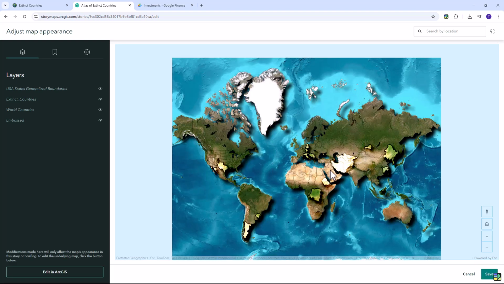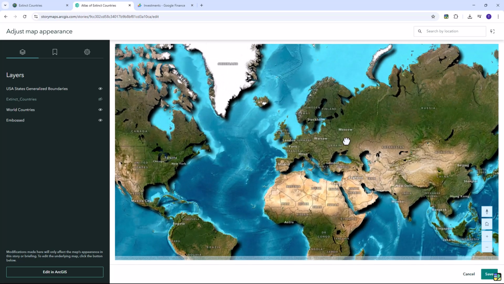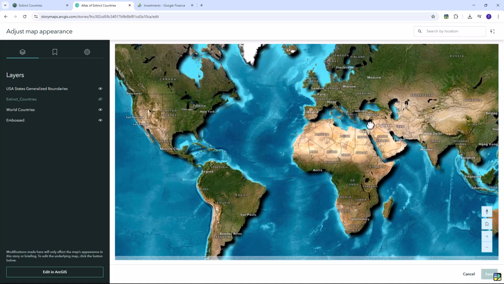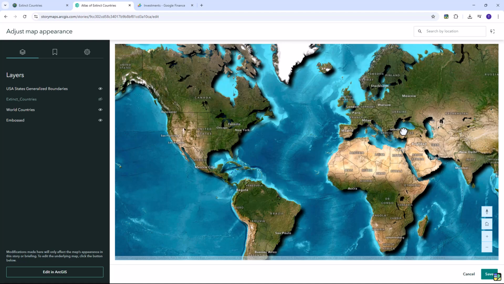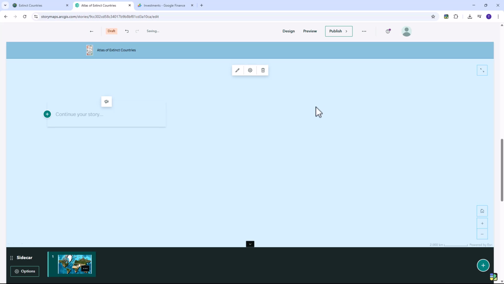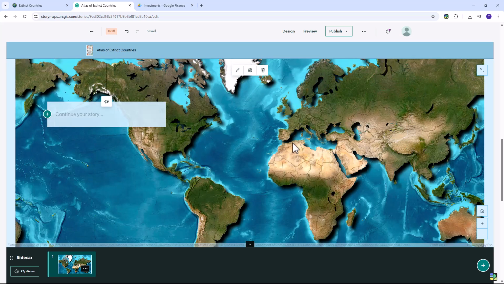And here it is. You can see all the extinct country polygons popping. But we don't want to do that, so let's not hit our viewers over the head with all the data to begin with. So let's turn those off and make it a better size so we can see everything. Let's scoot it around here. Where's Alaska? There it is. Okay, that's likely a good place. So let's go ahead and save that. And if we go here, yep, I like that. See how this is just another bit of an overview.